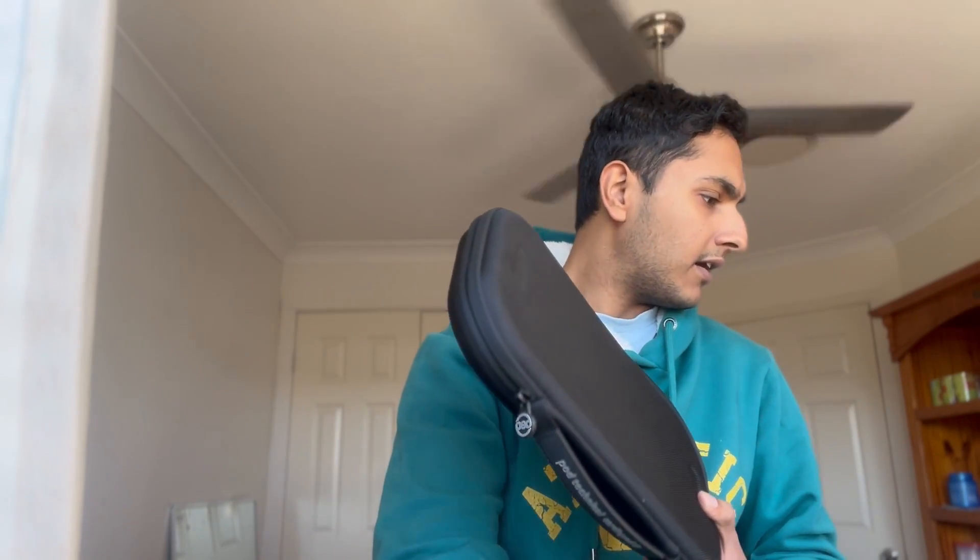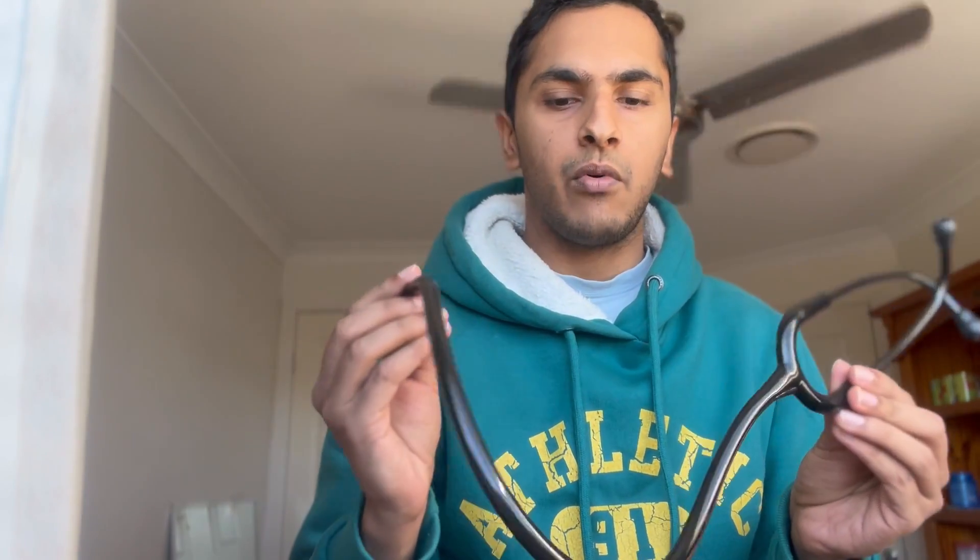That side is the adult side, and that side is the pediatric side. I also bought the case with it as you saw before — everything fits in here which is nice, but it's also really big to carry around. You can buy it separately if you like; I just thought because you spend so much money on this, you don't want it just hanging around everywhere.